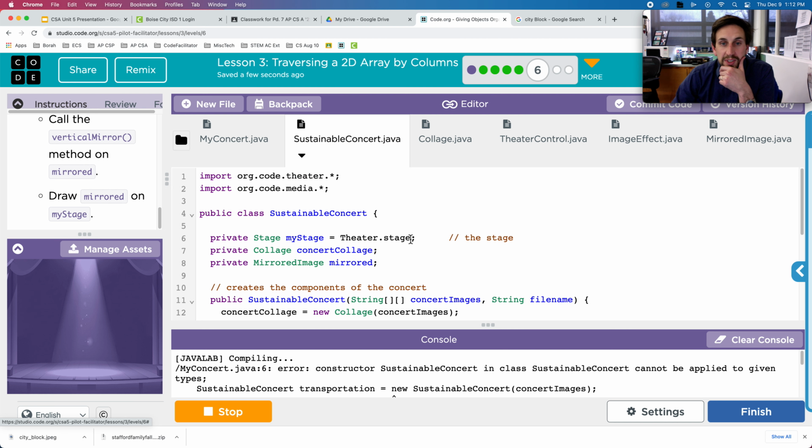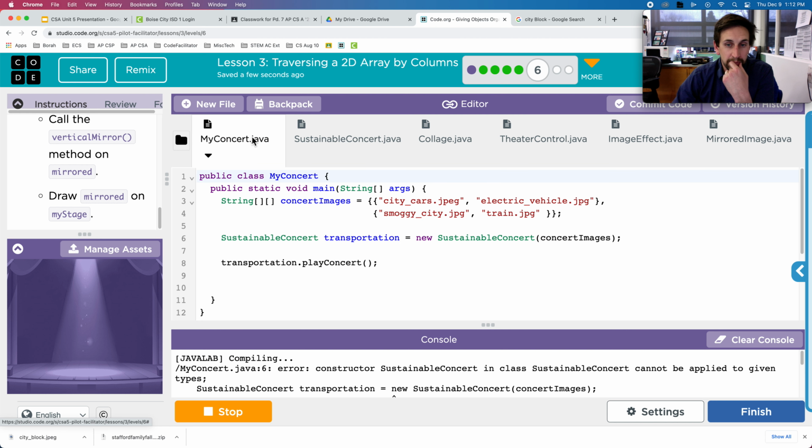So what we've done with sustainable concert is we have included another file name. So what I should do is include a file. I'm going to use the citycars.jpg. And stop this and run it.